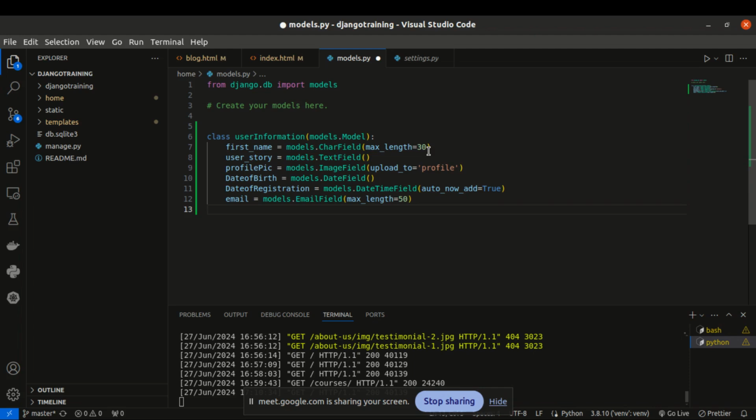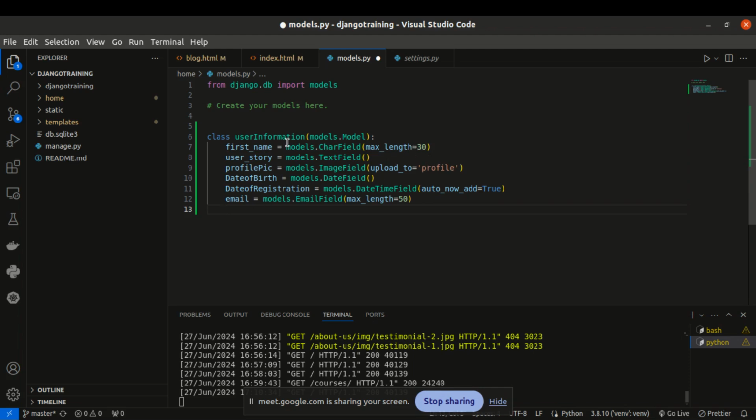But to make your table efficient and well optimized, don't limit this length so much, because it will be giving errors whenever a first name goes beyond those characters. So it will basically not save whatever you input if it goes beyond 30. So you have to put a lot into considerations before you put the max length here.